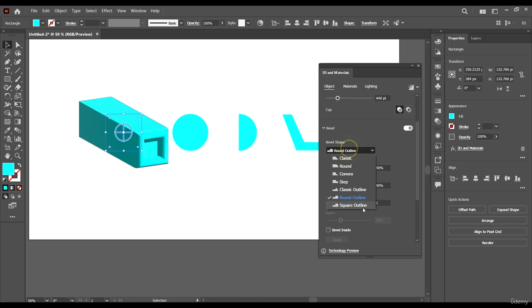Okay, so I can look at the other one. So you can see all the other shapes of bevel, right? Or the profiles. Yeah, so that's what we can achieve with them. And we can achieve a whole lot of things.